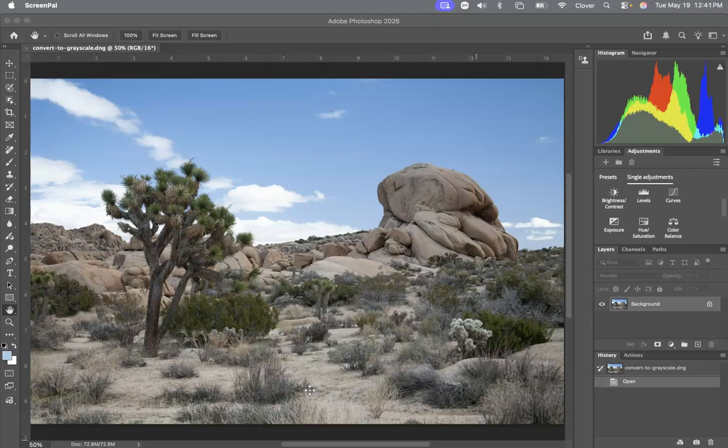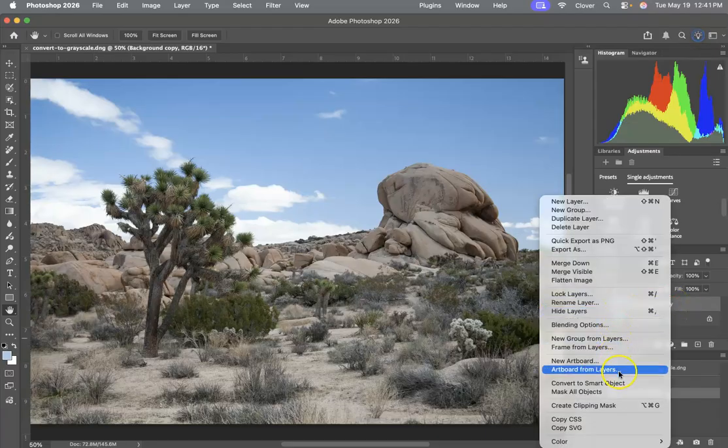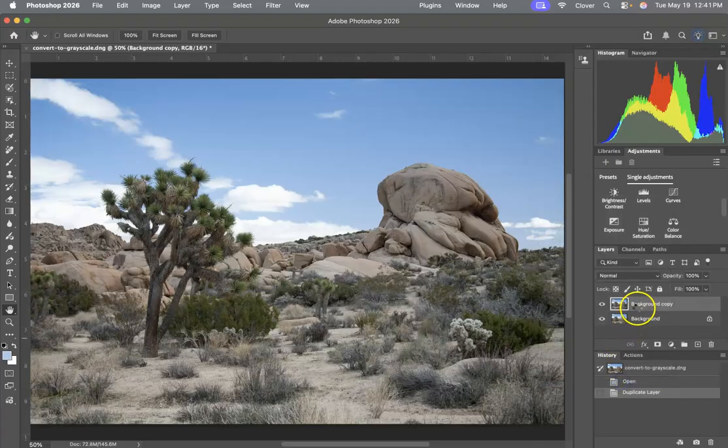So the way you're going to start this is first you're going to make a copy of your background. So we're going to take the background image in the layers right here, go ahead and place it with the little add layer icon down here. Now we have a layer copy. Right click this, and then you're going to convert it to a smart object. Right, we know it's a smart object because that little icon has now been added to it. Now we're ready to do alterations with filters.